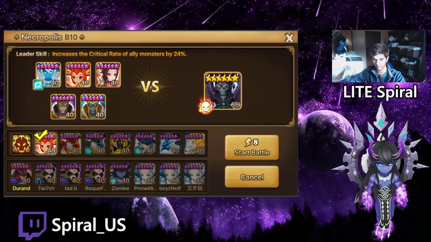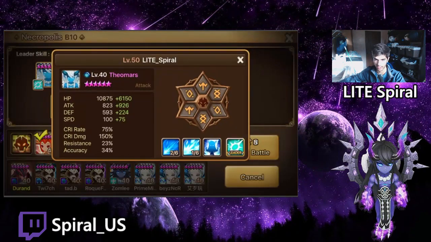Mine actually doesn't have Violent. I wanted Violent, but I just didn't have the Violent runes to give him. So here's my Theo. I've got him on Will, Revenge, and Shield. He's runed for guild battles, not Necro. So that's why he's got this much HP. He's got like 17,000 HP, if I did the math right.